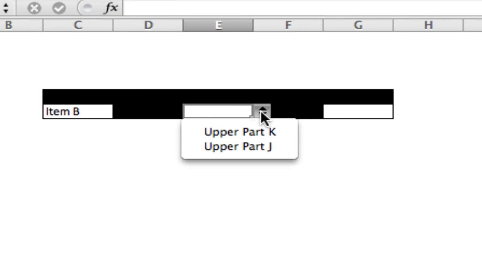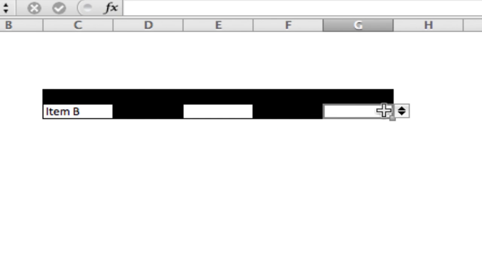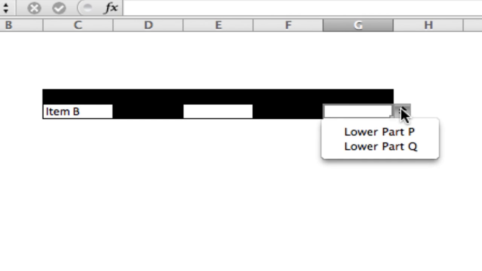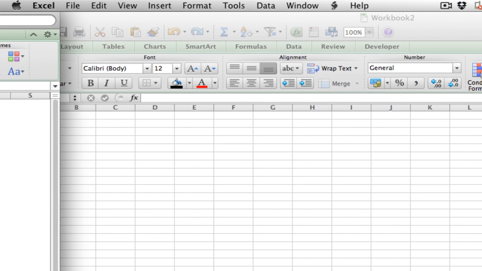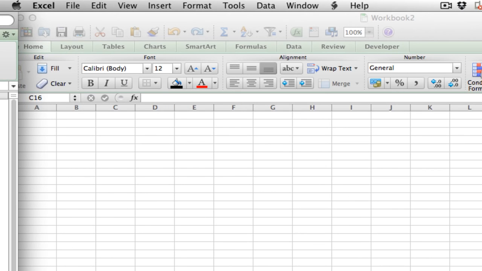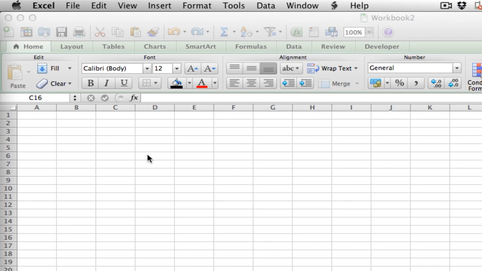That's the part that makes it a little bit tricky, is to change them to different lists based on what's in the first list. So we're going to use a combination of indirect and VLOOKUP to do this. You could use if statements, but if your first list is more than 2 or 3 items long, if statements are just going to get way too long. So we'll get that out of here, and we will start looking at how to actually make that.